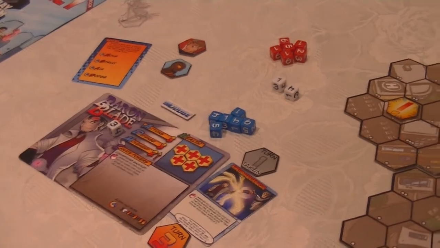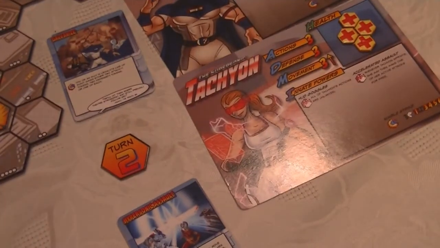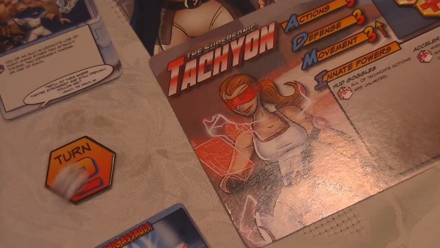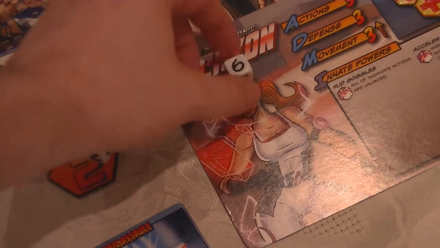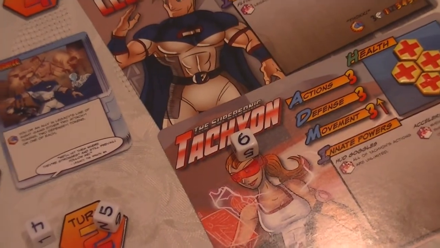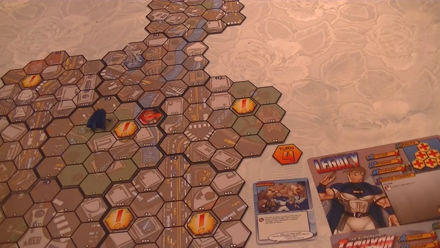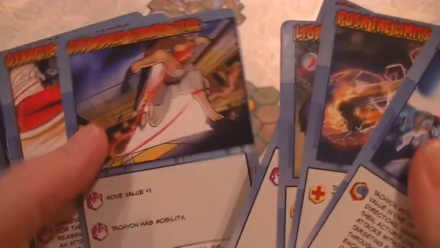Right, so over to the wonderful Tachyon. As it's her first turn in the game, she's going to have to determine her movement. And she rolls 3 dice, and she's got a 6, a 5 and a 4. So obviously she's going to take a 6, which is cool because it looks like she might be able to make it. She doesn't have mobility, Tachyon. She can't scale walls, but there is a card which grants her mobility. And then we're going to choose one of her special abilities. So this is her powering up phase.